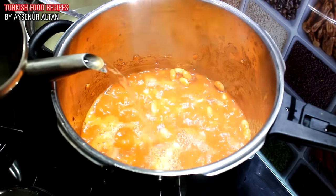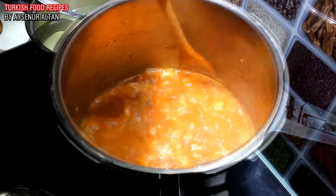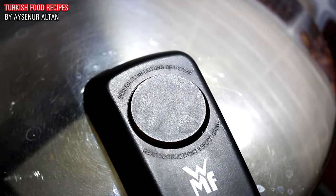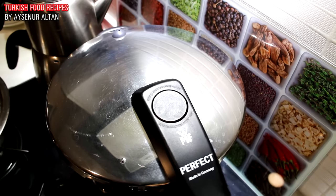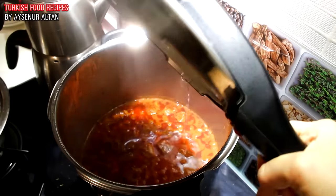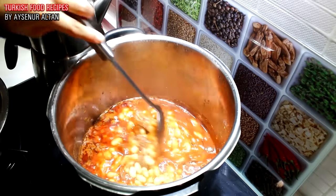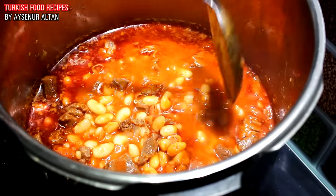Adding hot water about 2 inches over the beans, and I close the lid. After the vent pipe is up, I hope I'm saying it correctly, I cooked for 20 minutes and then turned off the heat and let it sit for 30 minutes without touching the lid. So it continued to cook with the steam, with the pressure, and the pressure came out by itself. As you can see, the beans and the meat are so soft. The sauce of the dish is thickened.